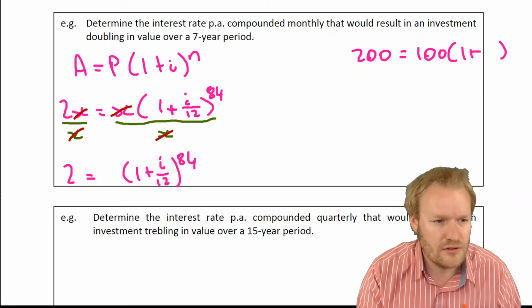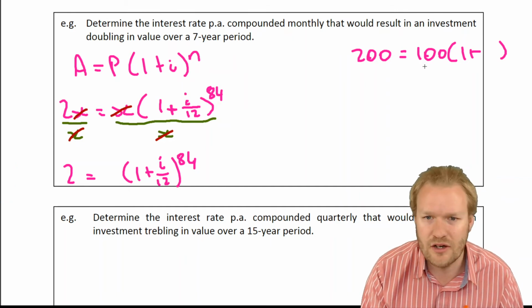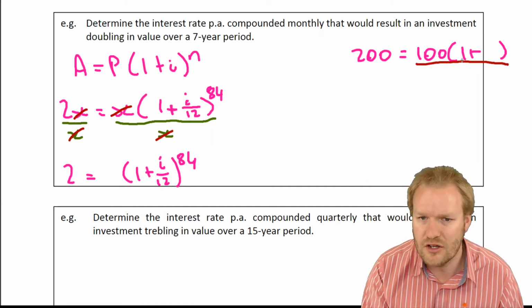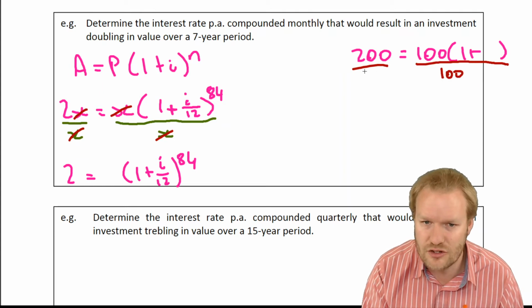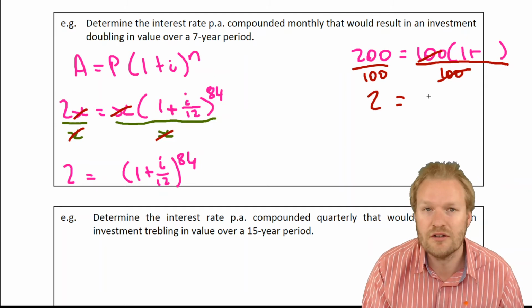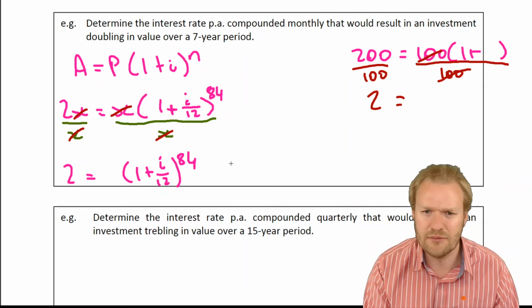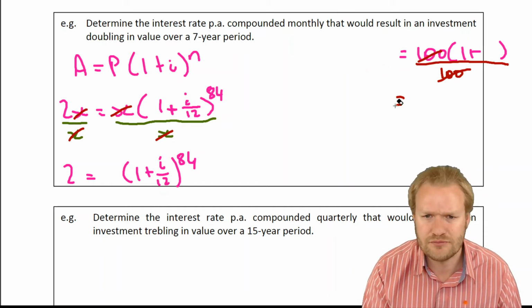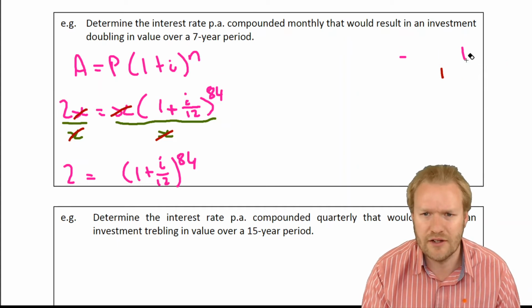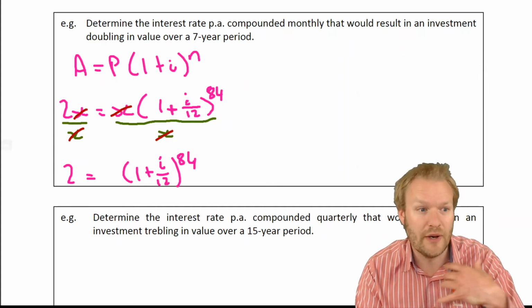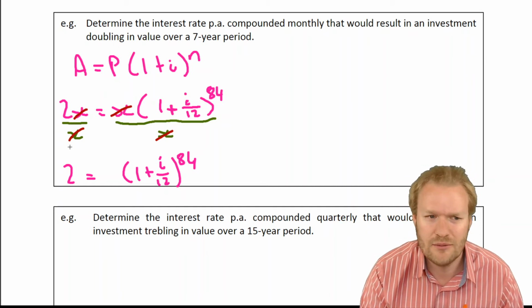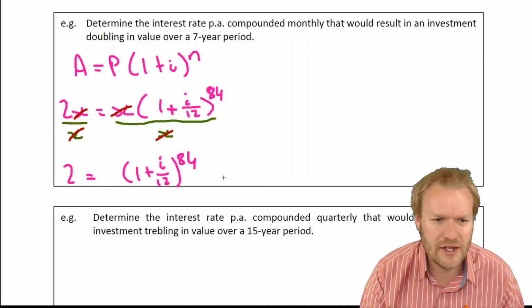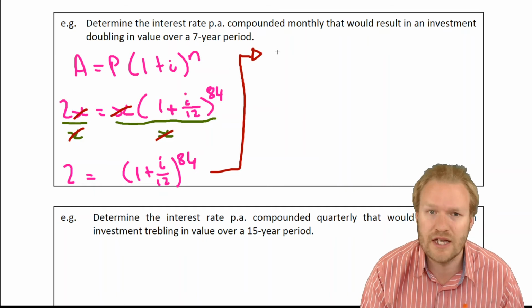Now if you did it with those specific numbers and went 100 going to 200, you'd divide both sides by 100, goodbye, 2 equals. So it ends up looking the same, no matter which way you do it, with x's or actual numbers. Both are fine in this case. I definitely think the x shows that it works no matter what the initial investment was, but in this case it doesn't matter. Okay, so from there the steps are going to be the same as we've done before.